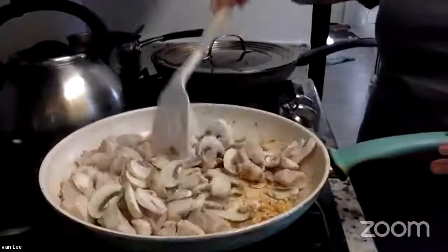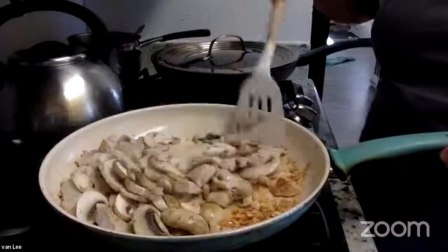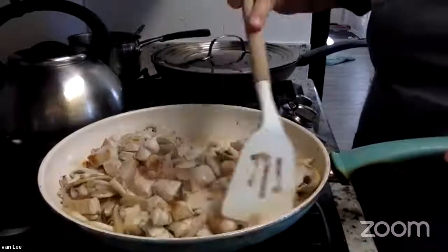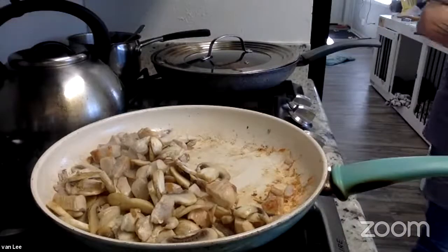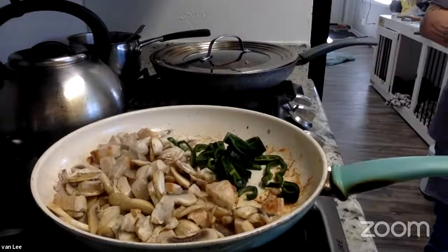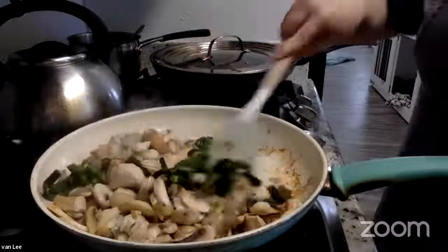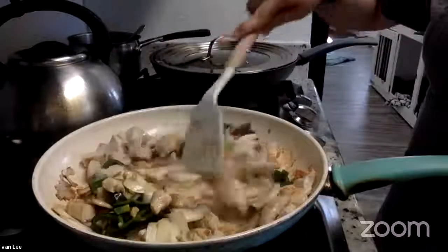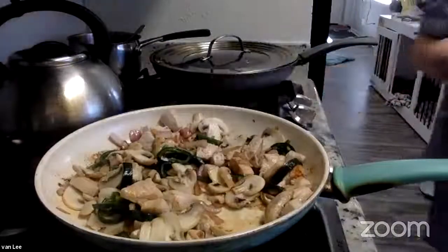Okay, so the mushroom is also getting a little bit of color, which is what I wanted. So now I have all this. It already looks yummy. And I'm going to add the peppers first. Those peppers are going to add some color. Peppers don't need to be seared, and they're going to be cooking as I go, so that's okay. And then I'm also going to add the zucchini.